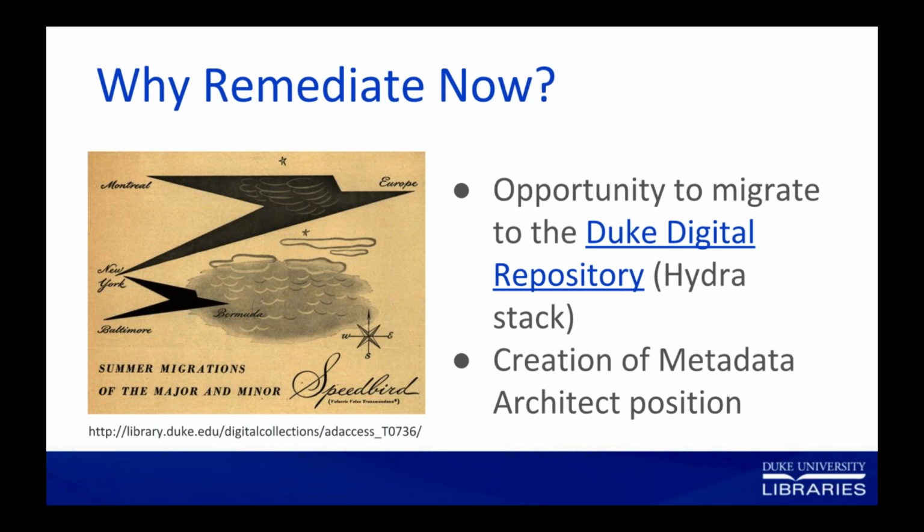Before we began actually migrating the collections over, though, we realized it would be a good time for us to pause, take stock of our current metadata and practices, and remediate that metadata rather than just dump it wholesale into the new system, which I'm not even sure would have been possible. But we didn't want to migrate bad metadata and perpetuate these unsustainable practices.